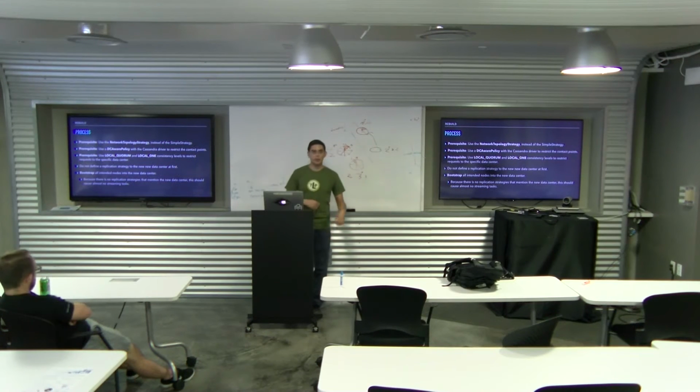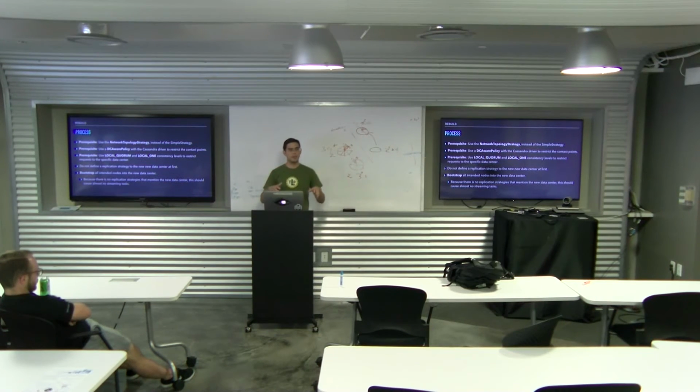So after all those 3 are set, then you can go in and bootstrap the nodes, and those bootstrapped nodes won't get any requests. They're completely by themselves, and now you have time to do your thing.